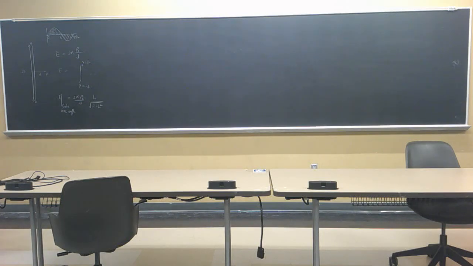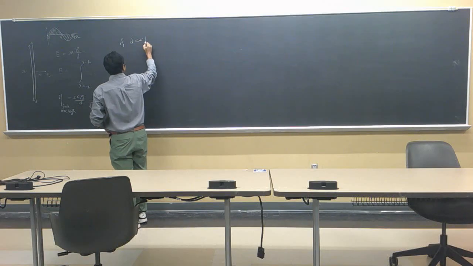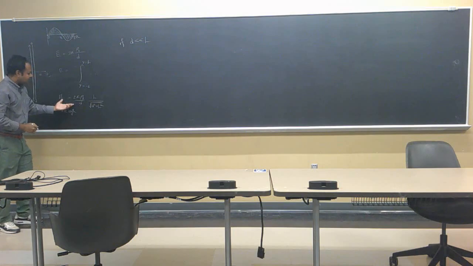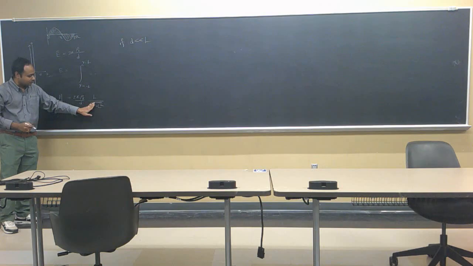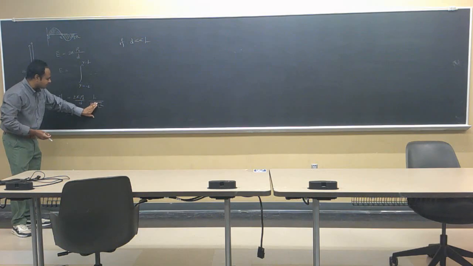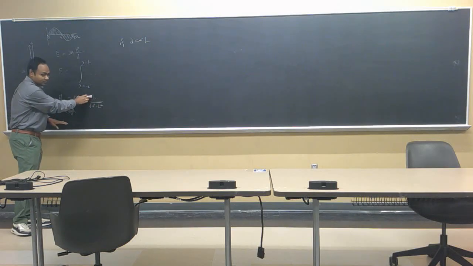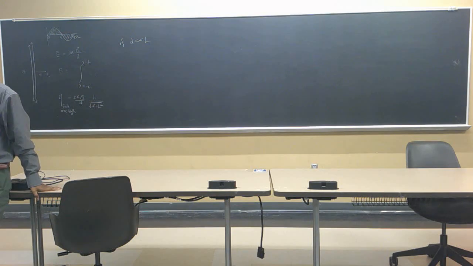So I said also yesterday that if this point P is very, very close to the wire, that means if d is very, very small compared to L or twice L, then can you check how this equation will turn up? If I take d to be very small compared to L, then you can ignore this term, right? So d square plus L square is pretty much similar to L square. If I ignore this d term, then what do I get? Just 1. So that means if d is really close to the wire, then even if the wire is not too long, you can still consider it to be an infinite wire.